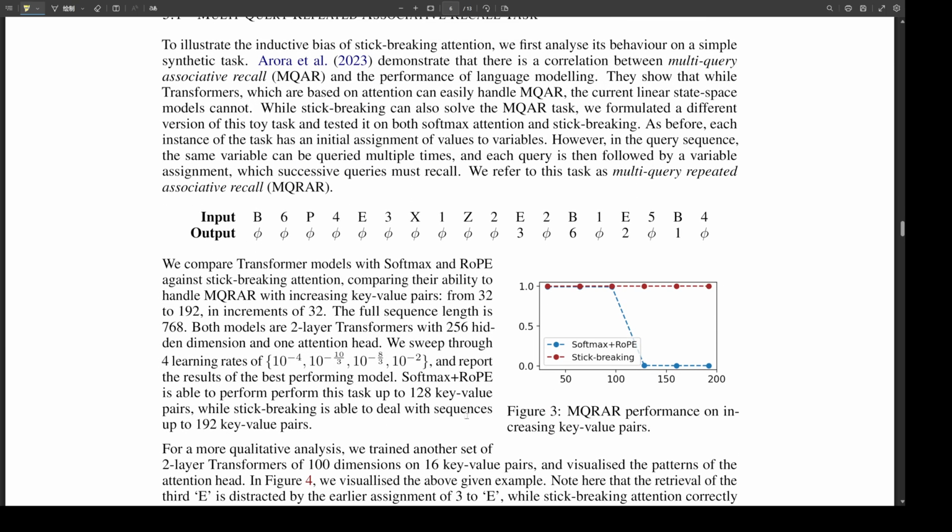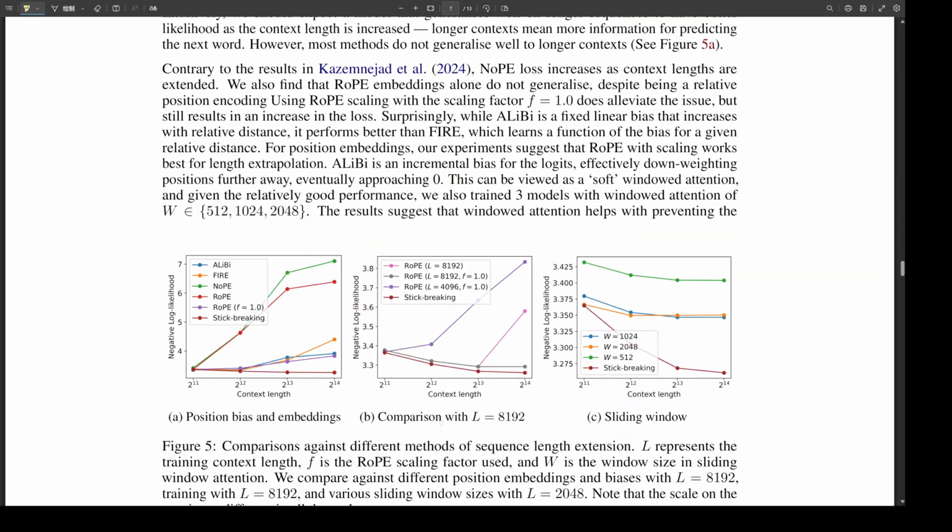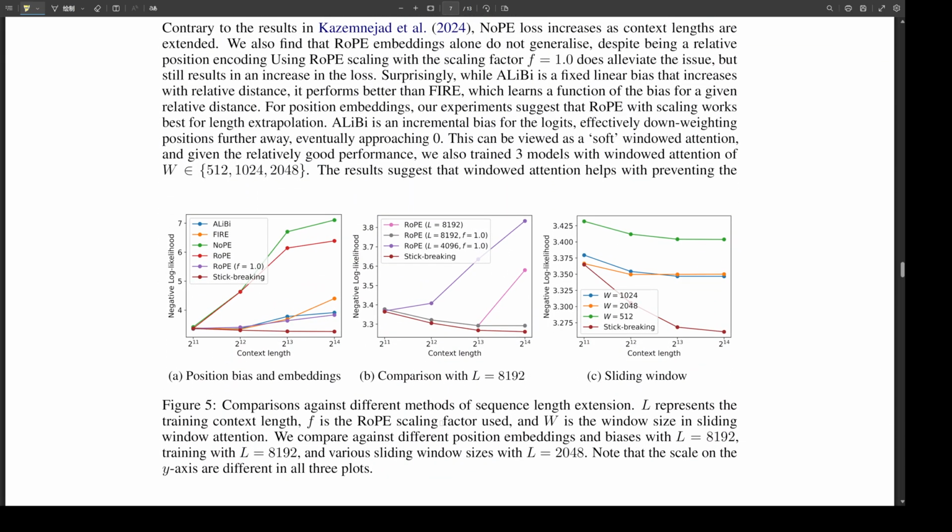Okay, so like being a world-class detective, sifting through tons of clues to find the one that cracks the case. That's a great analogy. And stick-breaking attention really shined in this setting. Really? Yeah, it outperformed traditional methods, especially as the text length increased. It seems to have this uncanny ability to stay focused and avoid getting lost, even in a sea of information. So it's like it has a built-in filter that blocks out all the noise and distractions, allowing it to zero in on what's truly important.